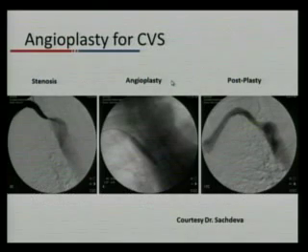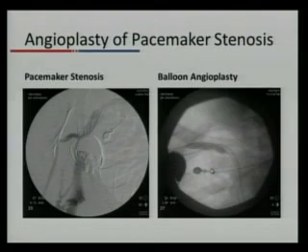So here's the example from our files. Here's the stenosis, here's the balloon, here, nice, and you're pleased. Success rate is about 80 to 90%. Once you get the wire across, it's going to open. But if you don't follow up, you're very pleased, but the nephrologist will be sending the patient to you very soon. And you can do that also with a pacemaker wire.